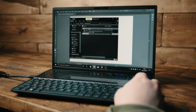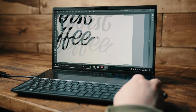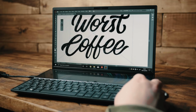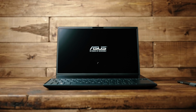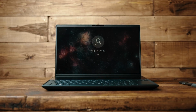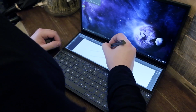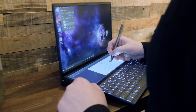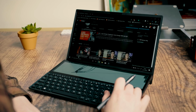Now the ASUS ZenBook Duo is an actual really powerful laptop and it's really portable for anyone who wants to go around, travel with their computer and do illustrative work or even just browse the internet, create videos. You can do the whole lot on this laptop. The main features are pretty obvious with this laptop. You've got the 2 screens. The first screen is your standard full HD screen. It looks very nice and matte so it doesn't gloss around when you're traveling about with it.